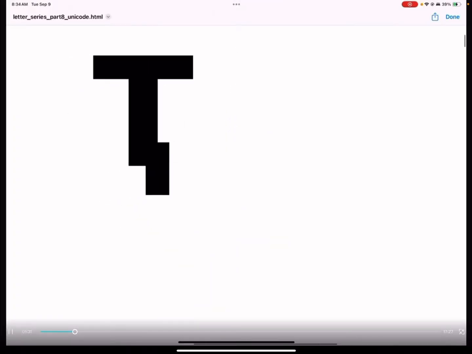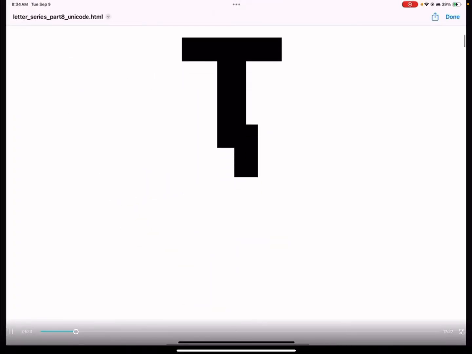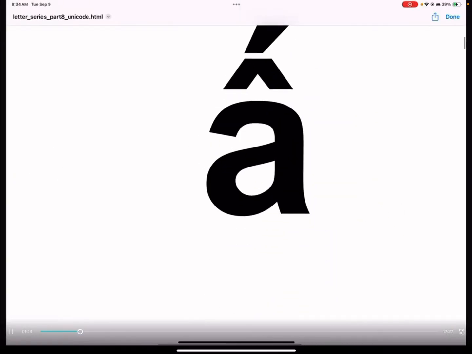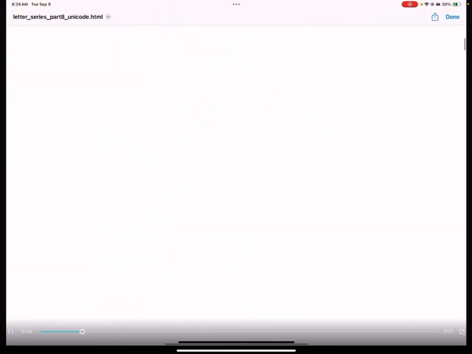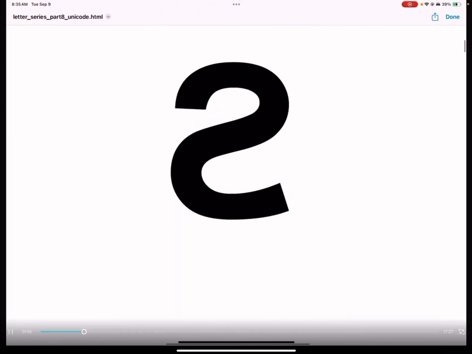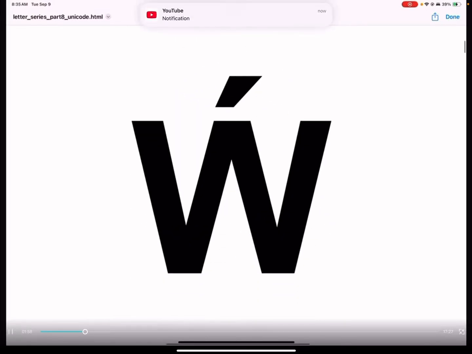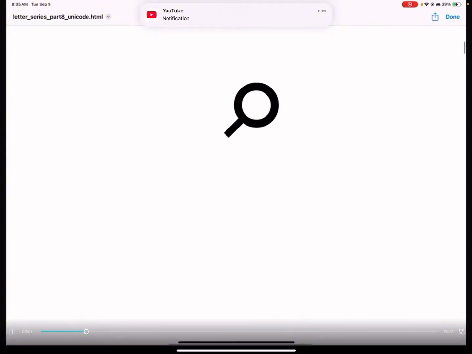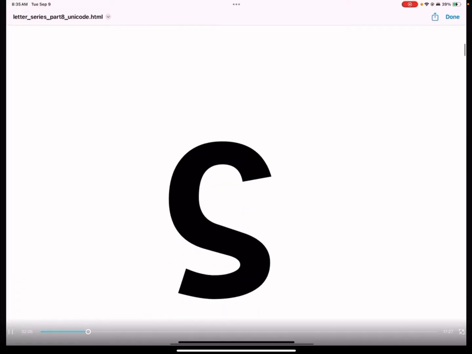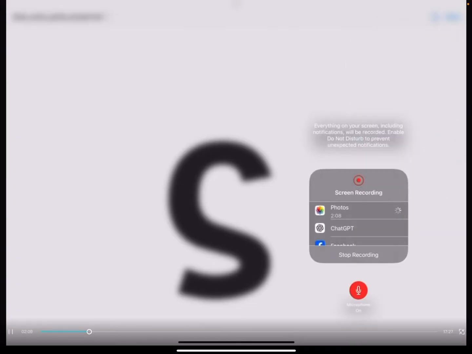Don't. T, but the thing is offset. Kazakh T. Left arrow. I went left. Nothing's on the left. Nothing's on the right. T. A with a triangle with a comma. W with a circle. V exhaust pipe. 2. W with a comma. Genuine loss. O pi. Shh. I'm trying to. Okay. I'll be right back.